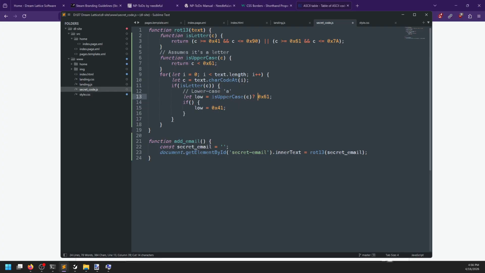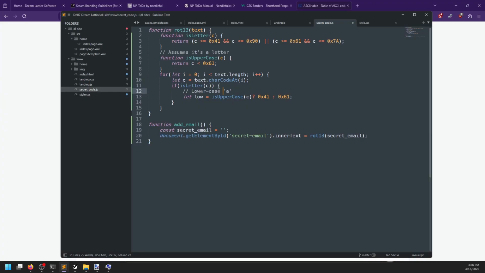Actually, what we're going to do is uppercase 0x41 else 0x61. So low letter for modulo math.